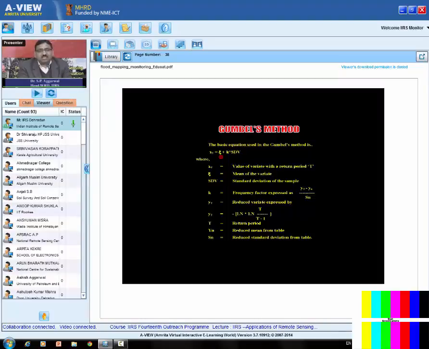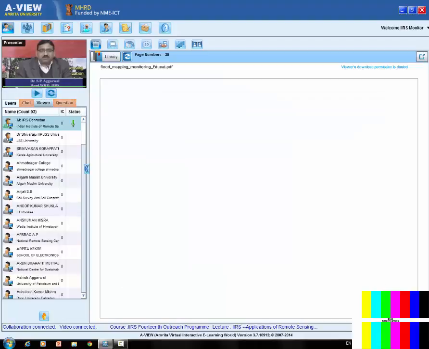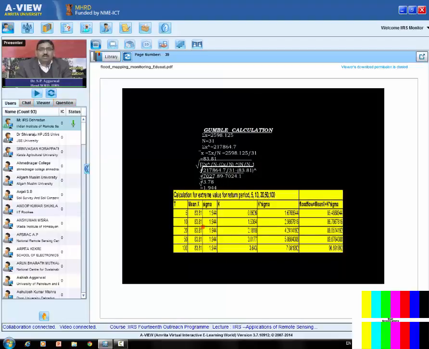Say in a 10-year return period, what is the probability? What will be the flood that will repeat, or exceed, once in 10 years? So this is the probability. We get the depth from this formula. You can see here the x value, sigma value, k value, add them all up and you get this information. For a 5-year return period, this is the information. For a 100-year return period, this is the information.